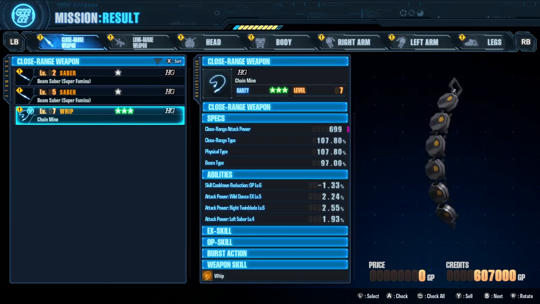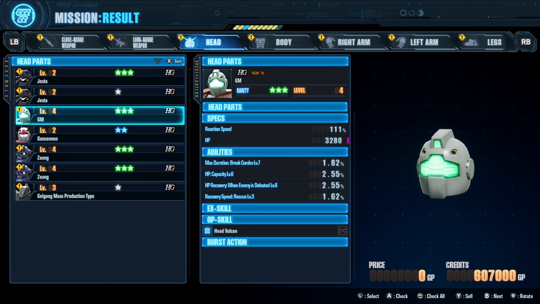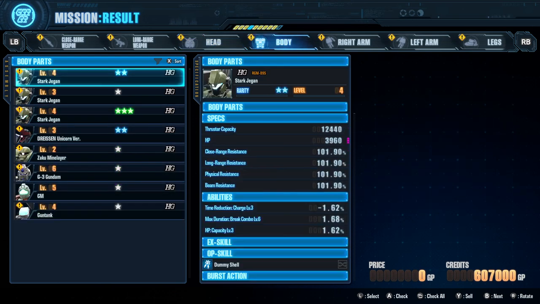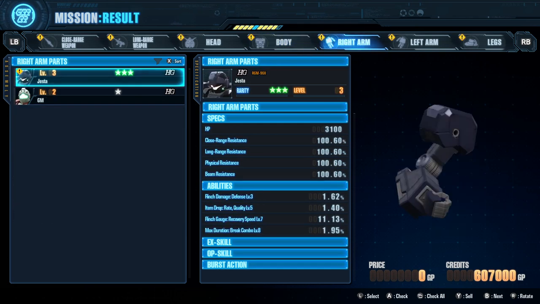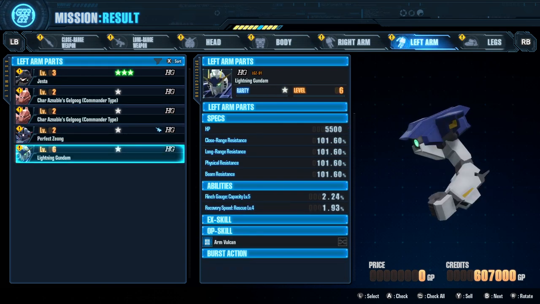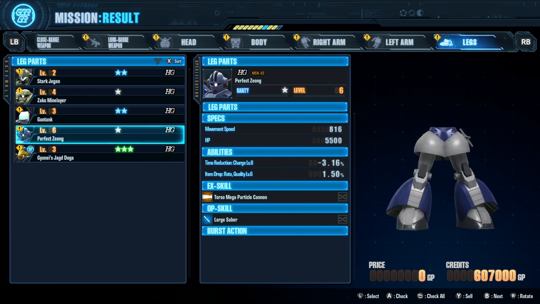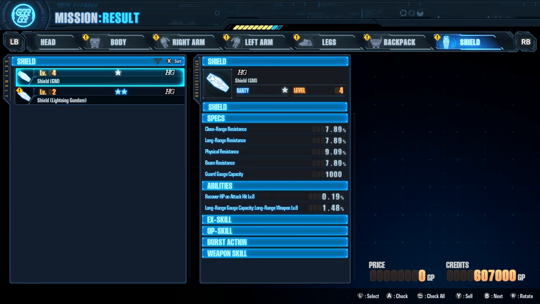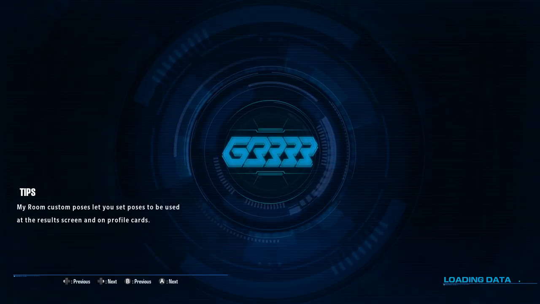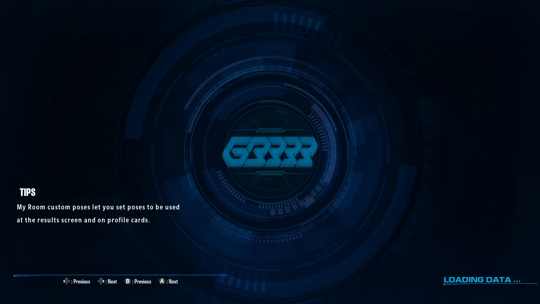Alright. So we're gonna be using next the old chain mines. Anything pretty good? I mean, level 4, but I think we are higher and past level 4s now. Level 6, here we go! G3 Gundam. Nope. Nothing really here. Level 6 Lightning Gundam Arm. Level 6 Perfect Zong Legs. Level 6 Build Burning Gundam Backpack. And we got some shields. And that's it. Didn't get any parts from beating that one Sailor Moon looking Gundam mobile suit, whatever it was.